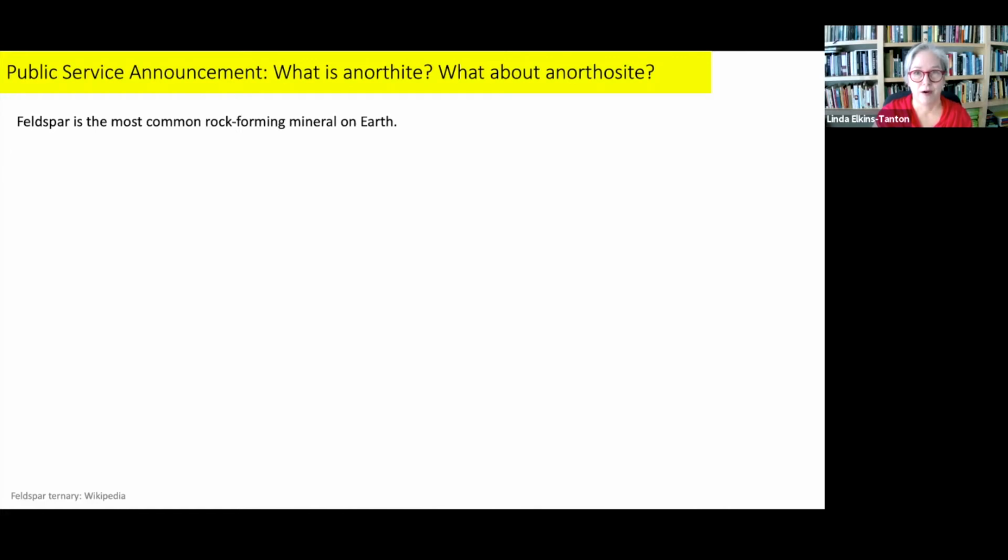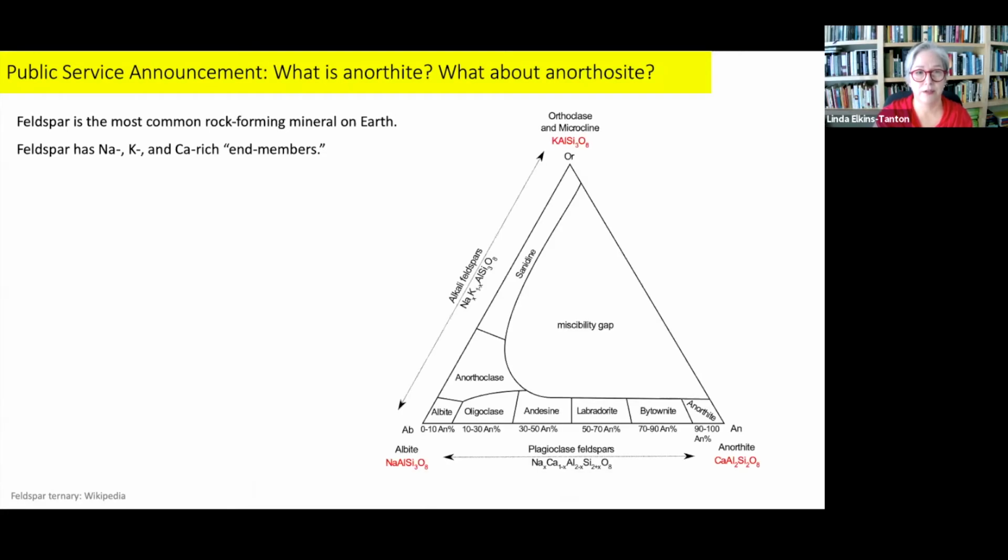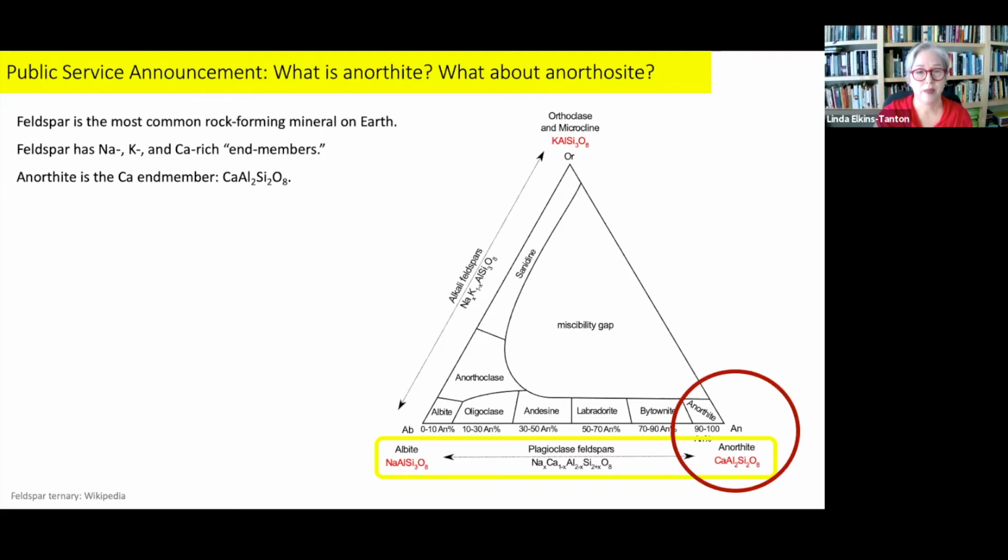Well, feldspar is the most common rock-forming mineral on Earth, and it occurs on all the rocky planets as well. Feldspar has a sodium, a potassium, and calcium-rich end members, as shown in this triangle. And then you can see that there can be chemical mixtures between the potassium and sodium end members and between the sodium and calcium end members along the bottom. And this bottom series are called the plagioclases. And that's another word that we hear a lot, so I mention it here. When people talk about this aspect of the moon, sometimes they say anorthite, sometimes they say plagioclase, sometimes they say feldspar. But what they really mean is the calcium-rich end member right here, anorthite. This one that is full of calcium.